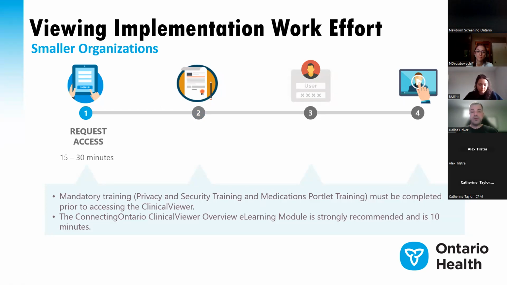We'll also request information such as legal signing authority, privacy and security contacts, and all of that helps us to draw up the next step, which is your legal agreements. So there is a standard set of legal agreements that are sent out to every organization that's onboarded to the clinical viewer. Those are delivered digitally by Adobe Sign. Bailey, if maybe you could just let the slide play through. Yeah, there we go. So those agreements are standard. They go out to every organization.